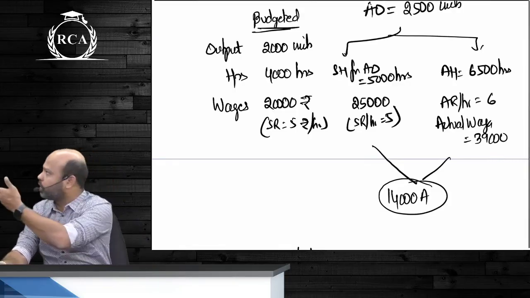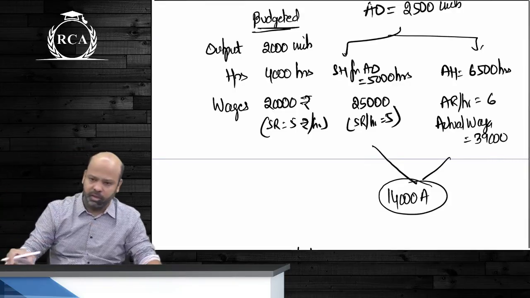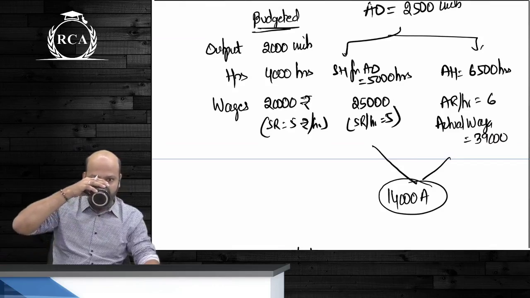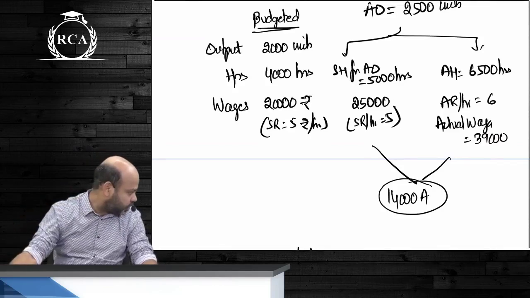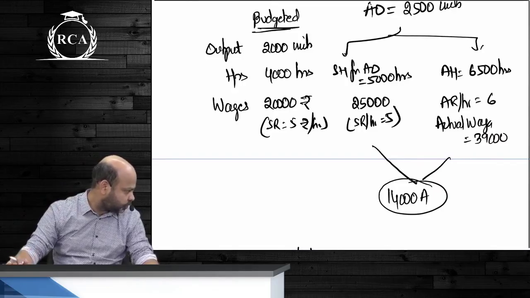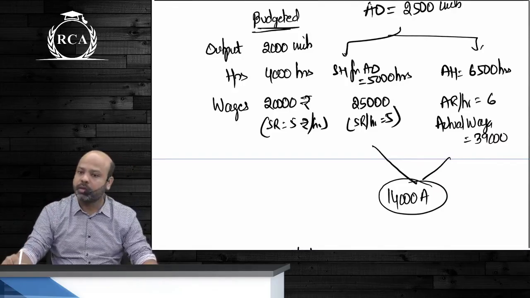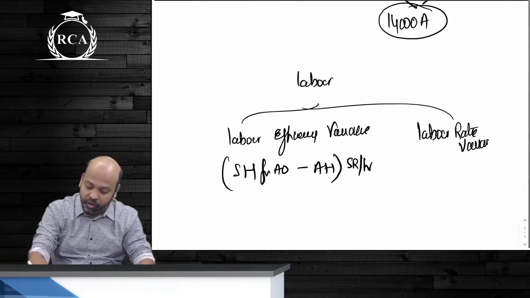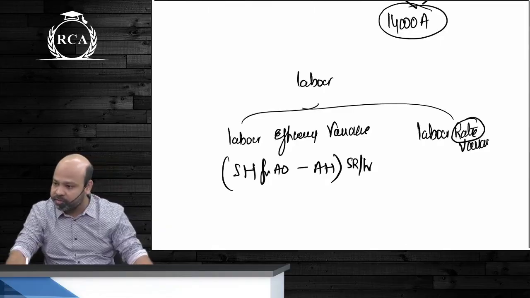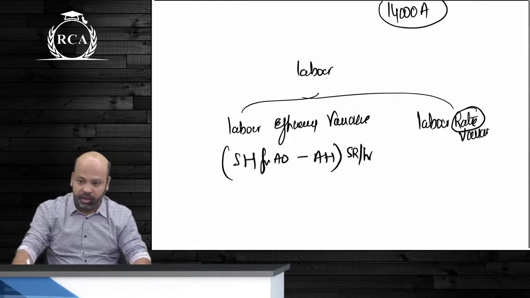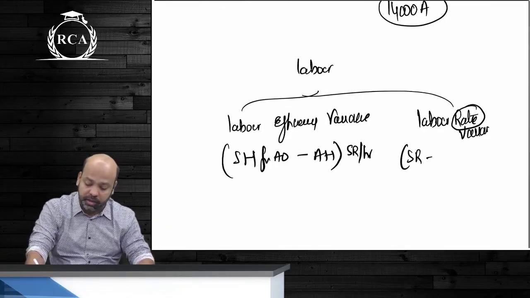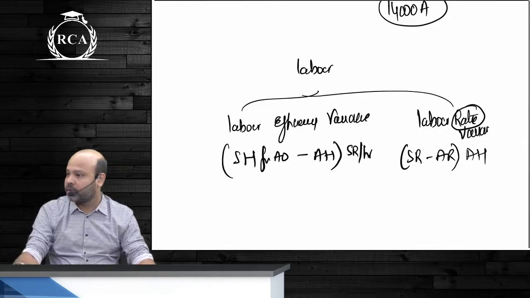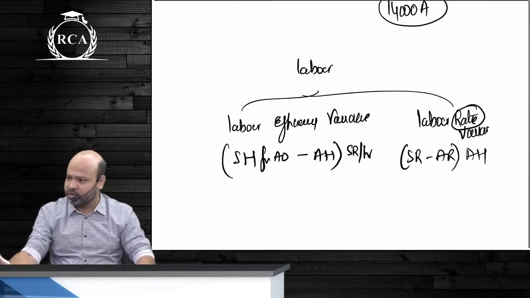पहले वो वैल्यू कंप्यूट कर लेना, देख के उसके बाद में फॉर्मूला लिख लेना. How did we compute that value? If it is rate variance, obviously I will not take differences in hours. I will have to take differences in rate only. So that will be standard rate minus actual rate multiplied by actual hours.